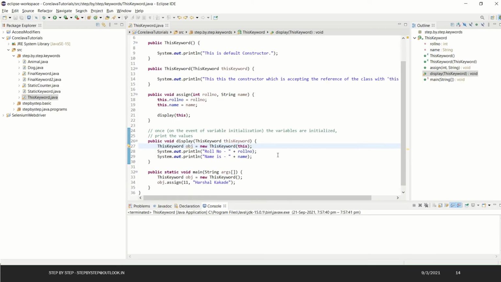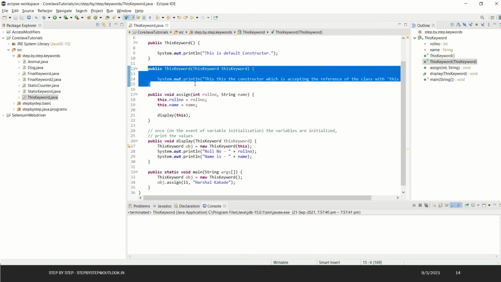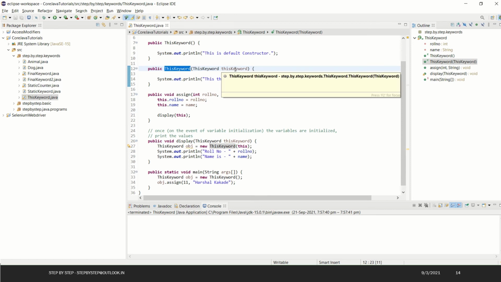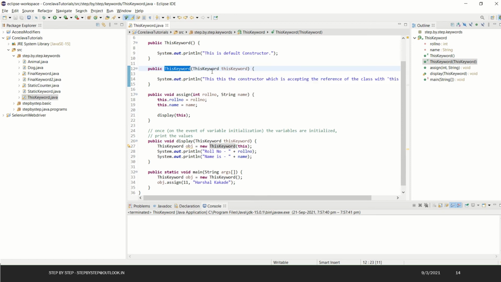Again, in the existing this keyword class, I have just created one more constructor which will accept the object of this keyword class. To call this, we need to create one more object, passing the reference as this, so that once the object is created, it will automatically call the constructor which is accepting the object of this keyword class.